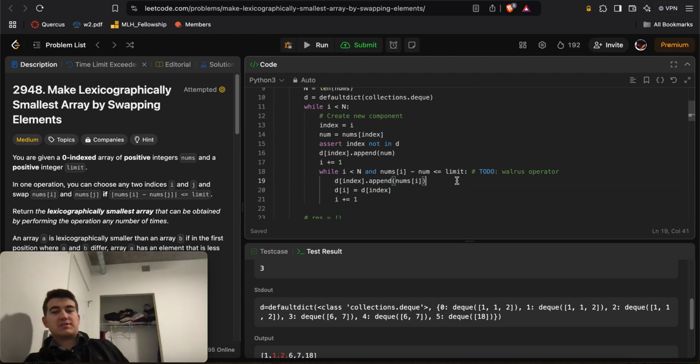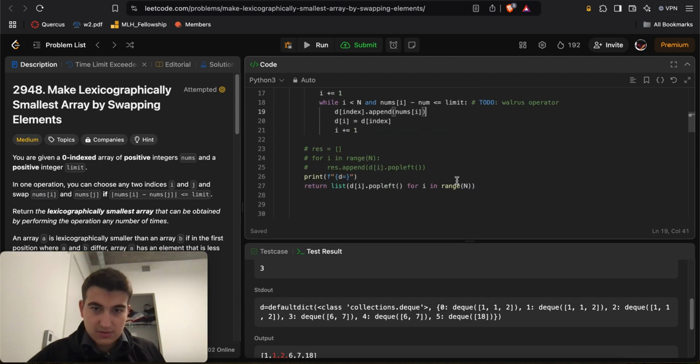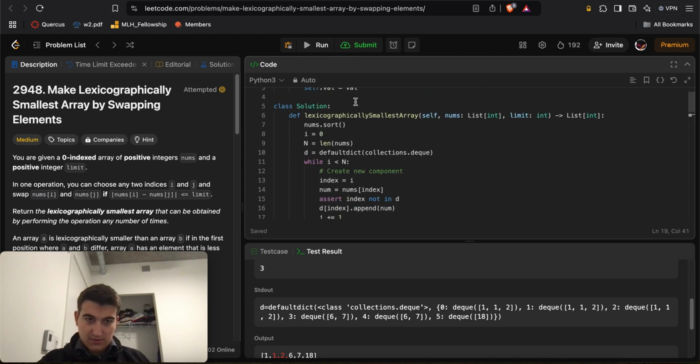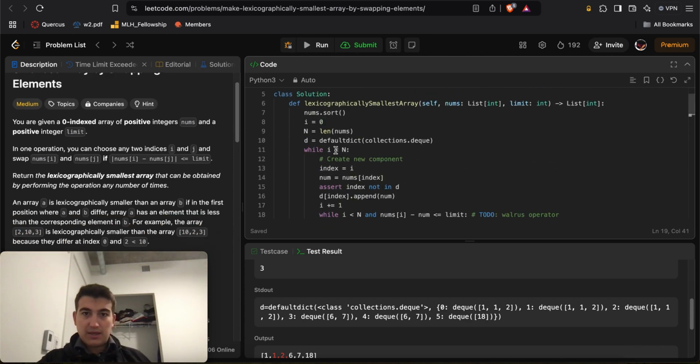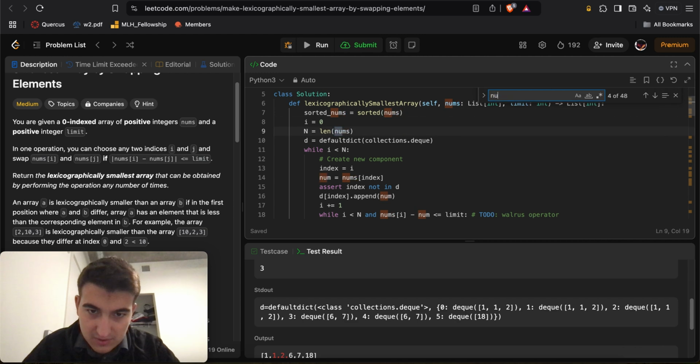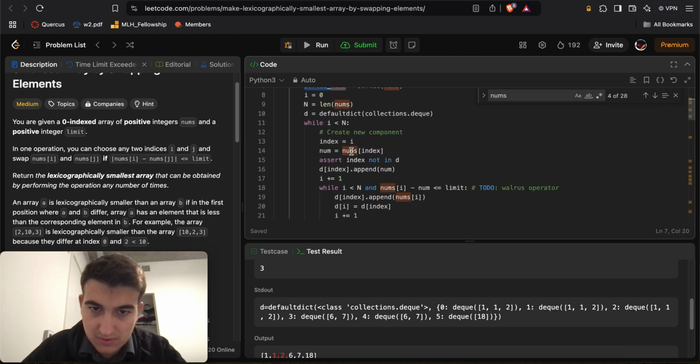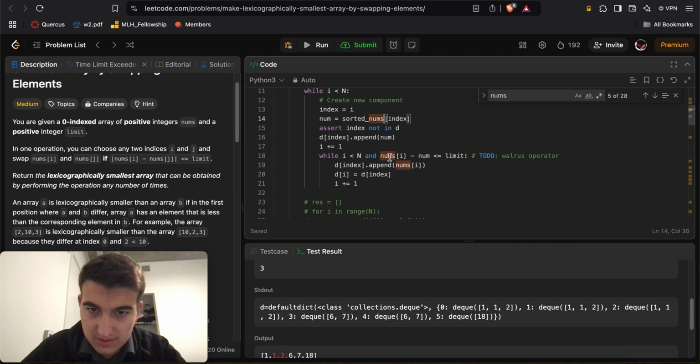Like those numbers are in the same connected components. Ah, yeah, no, this is y. Sorted nums equals sorted nums. Here I must do this.